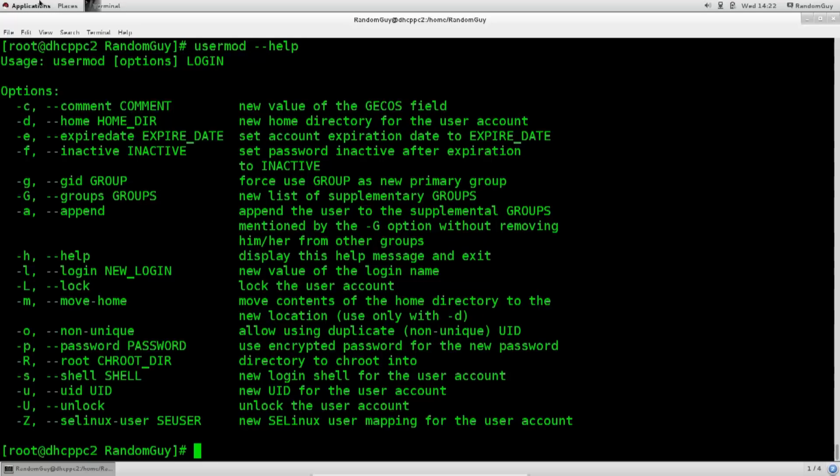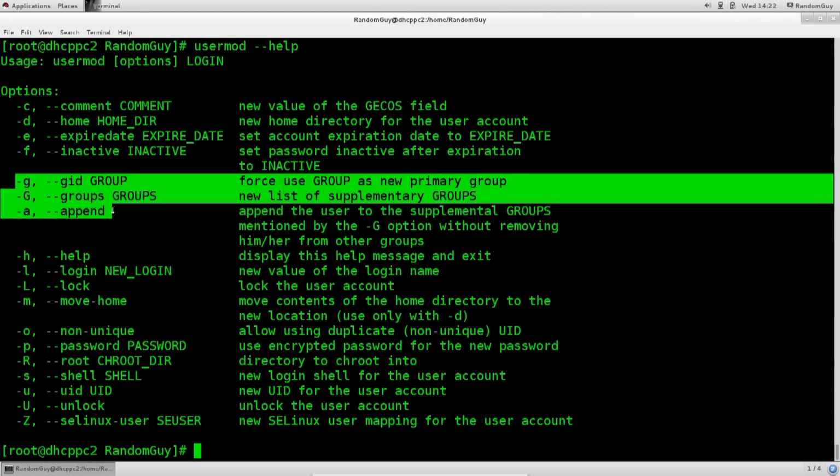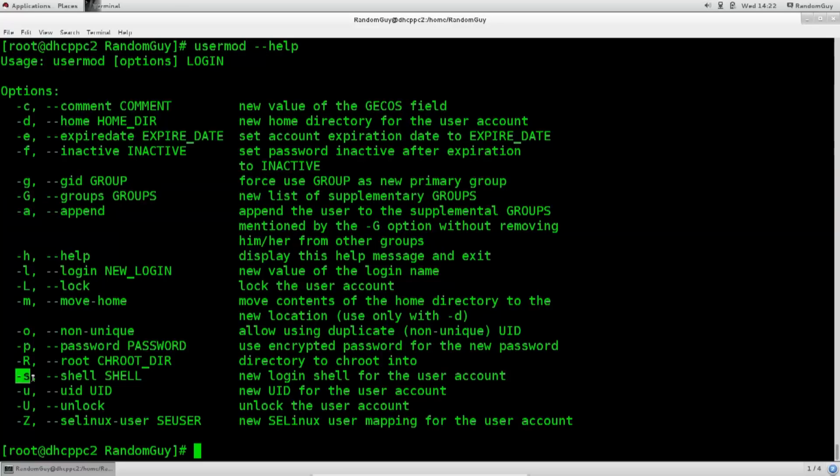Some of the interesting options here are these three for this particular tutorial, where we will be able to add Adam to other groups, or clear the groups altogether and then add a new set of groups. Down below, there's also another option which you can change, which is the default shell of the user.